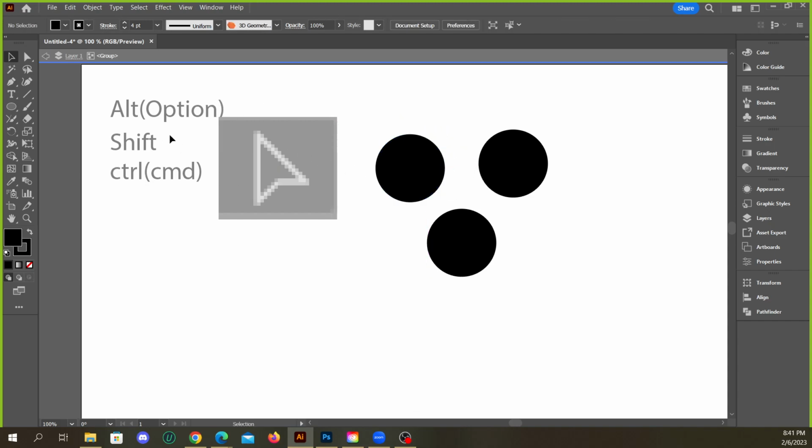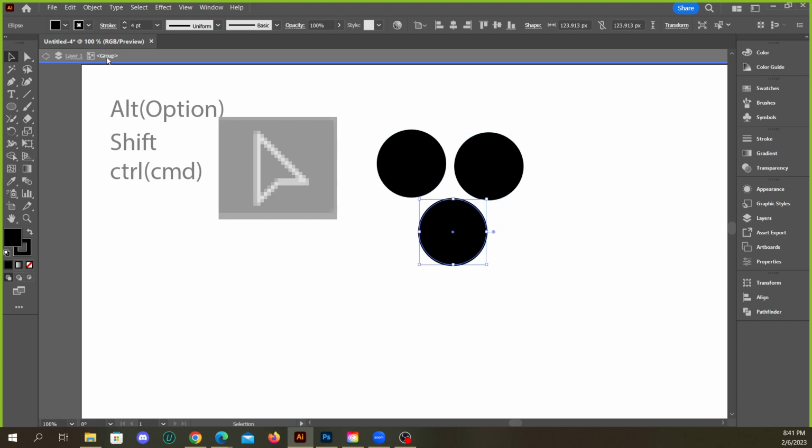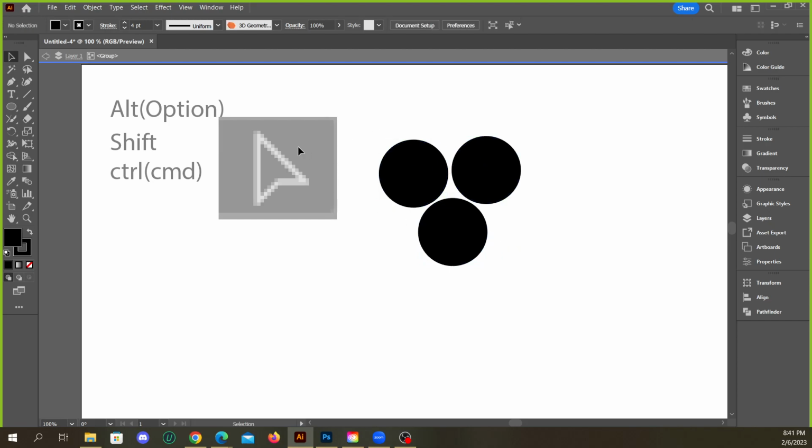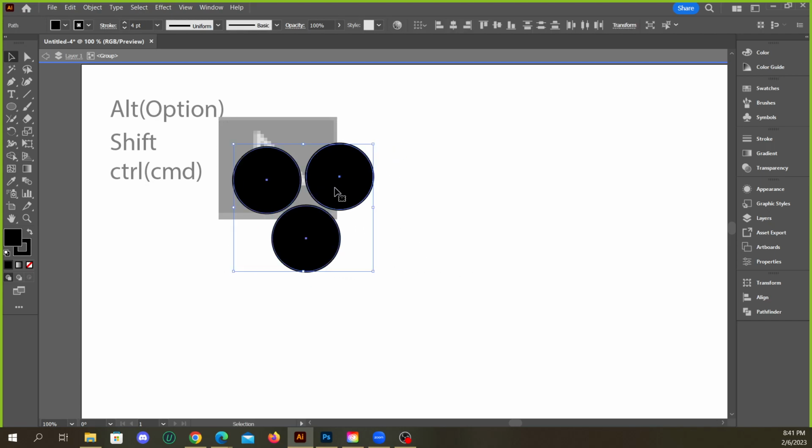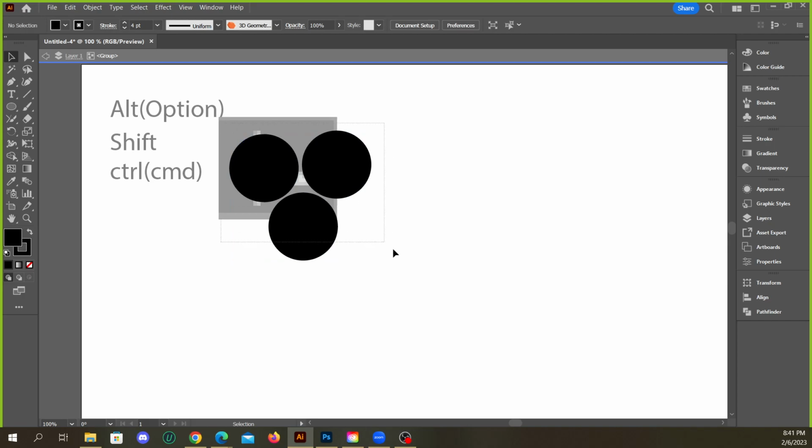Also, you'll notice everything else is grayed out when I'm inside this group. So I'm in this group of three dots. Everything else is untouchable right now. It's disabled, grayed out. So it's really useful to go inside this group mode. You'll be doing this a lot, especially when you have a lot of stuff on your screen and you're trying to work with something specifically and ignore the other objects. You're going to want to enter the group. So you can enter a group by double clicking on the group.